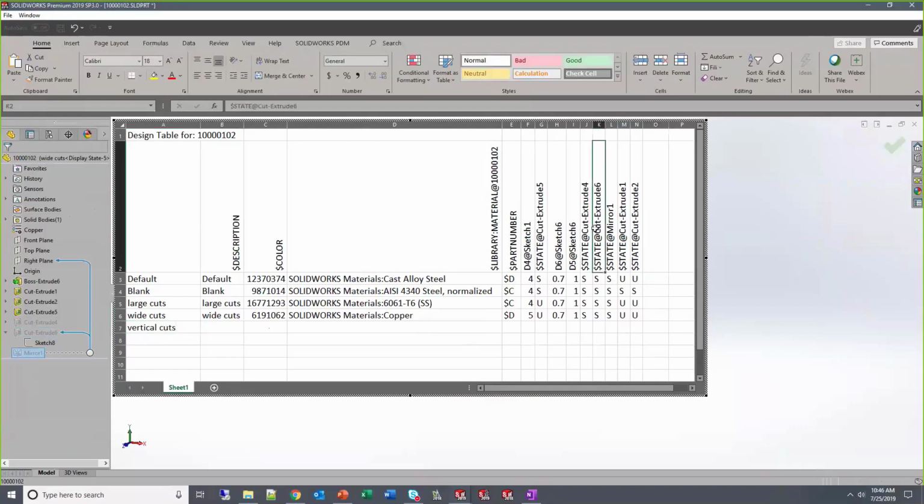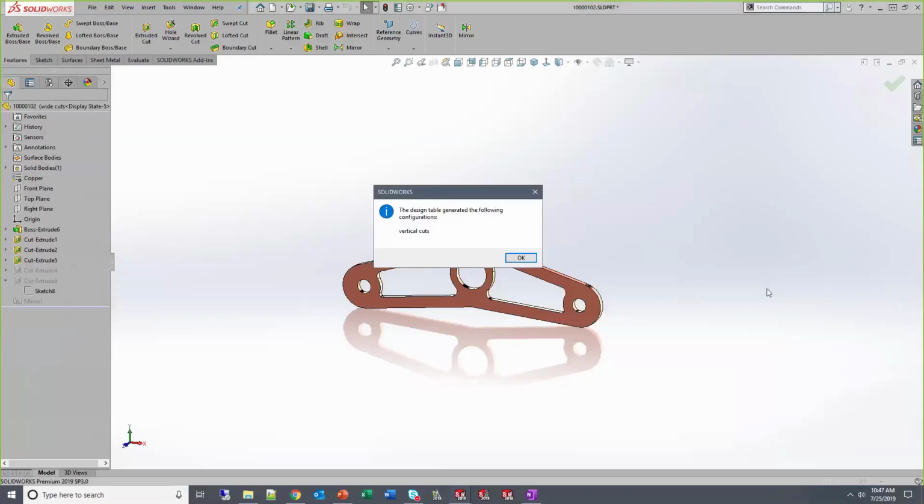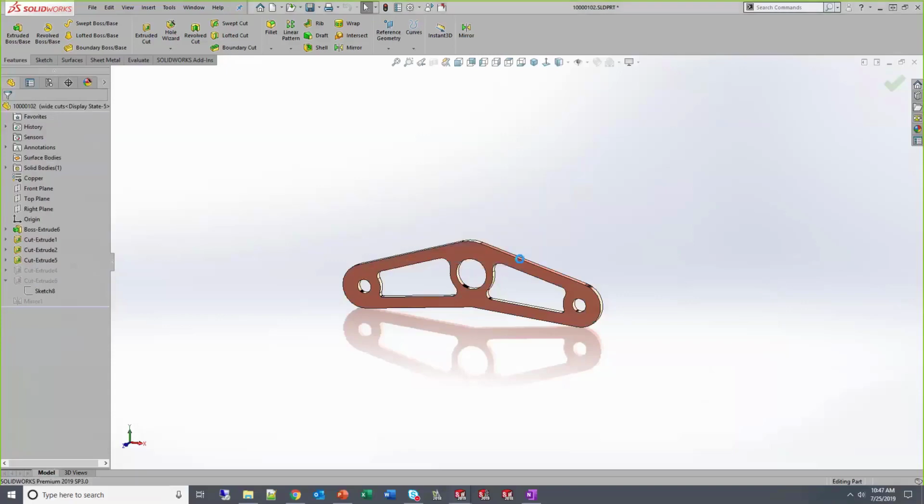I already had it. That's why it didn't get added right there. And I already had the mirror in there. So we're just going to unsuppress, unsuppress, and I'm just typing in use, suppress, suppress. Anything that's blank for suppress and unsuppress will be unsuppressed by default, so I want to make sure to key that in. Those are some other cuts. That's Cut Extrude 5. We want to suppress that. And for all the others, I'll leave the defaults, and I'll just leave them blank, and that'll just leave the current value. Click outside the table, and we'll see a window pop up to build a new configuration.